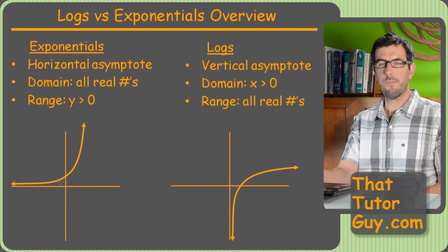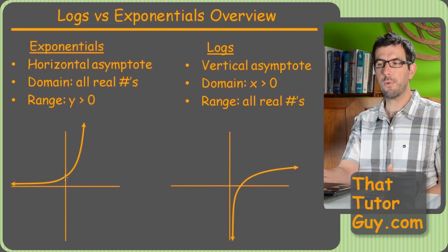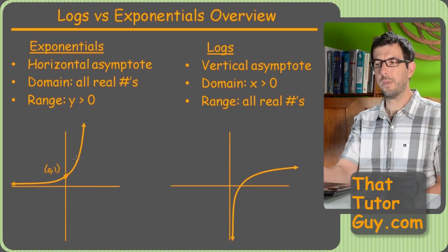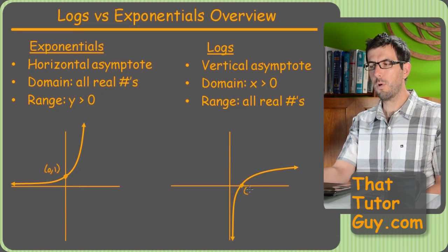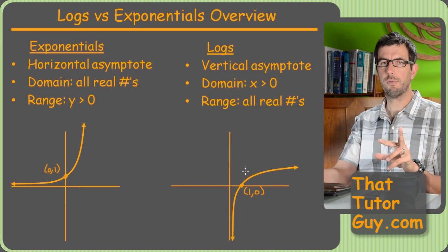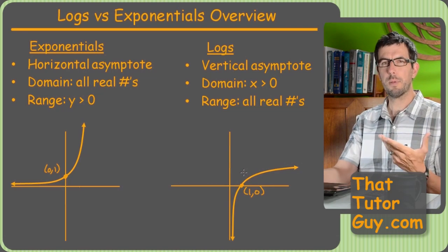What does matter though, when you're shifting around, is that key point. So the key point on this one is going to be (0, 1). Key point on logs is going to be (1, 0). That seems like it would be confusing, like 1 before 0, or 0 before 1? It seems like you'd have to memorize it to be tricky.